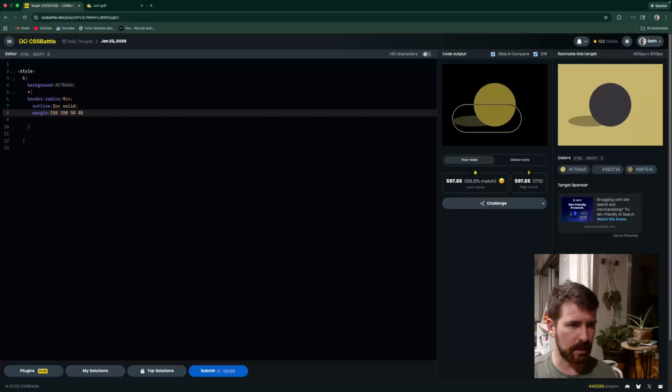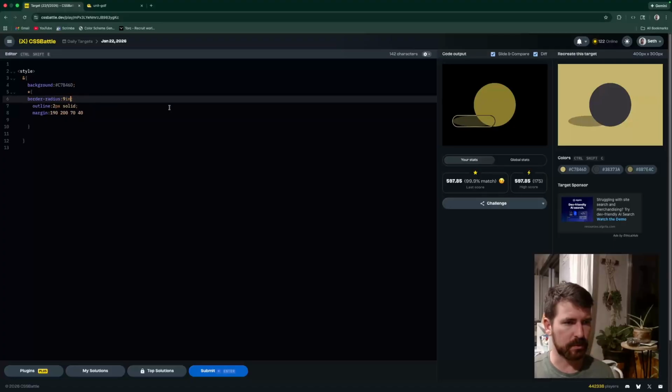Let's get this lined up. 180, 190. There we go. Bottom is going to be 70. Yep. And you're going to be like 150, 160, 170. I'm going to say 200. That looks pretty symmetrical. Now let's see what we can do with this border radius.